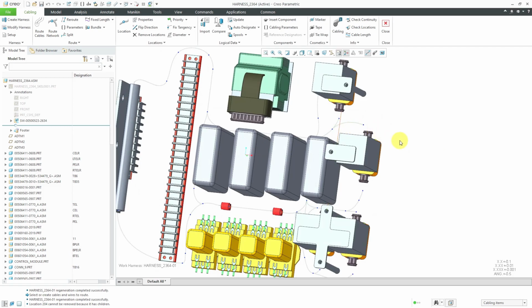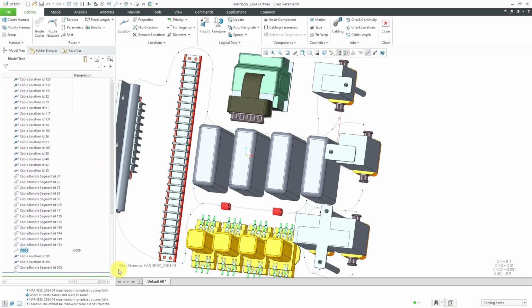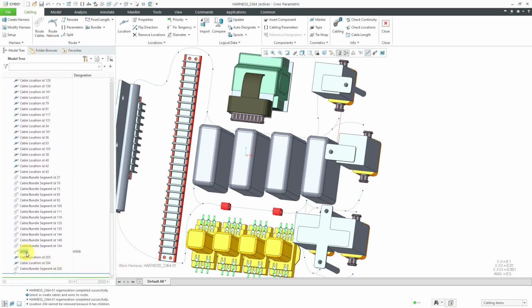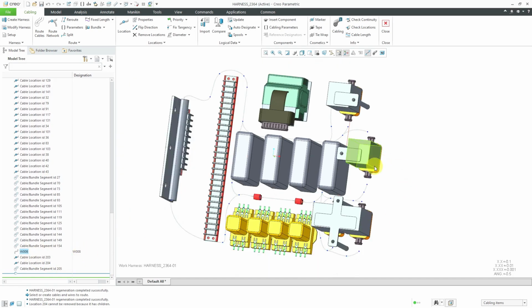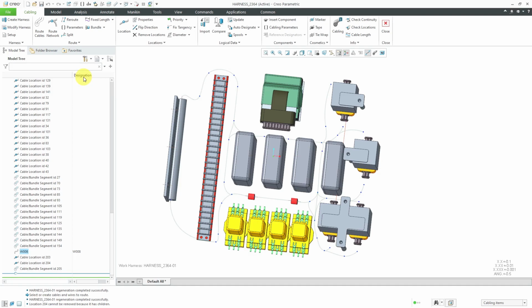Let's go about routing the other wires and cables. Oh yeah, by the way, I just want to scroll down and show you. Here's wire 8 that's located in the harness part, and there you can see its designation. And in terms of routing the other wires and cables, let's do them in groups of 3 or 4 just to show you, rather than have all of them just go blah on the screen. Let's take a look at just a few at a time.